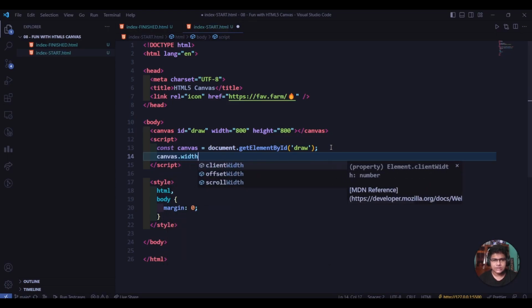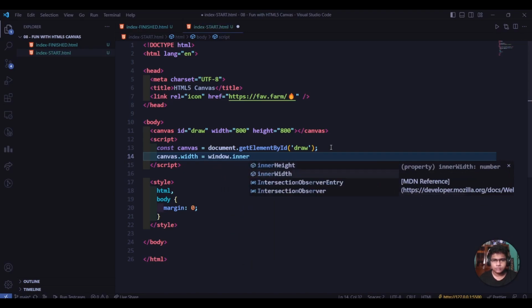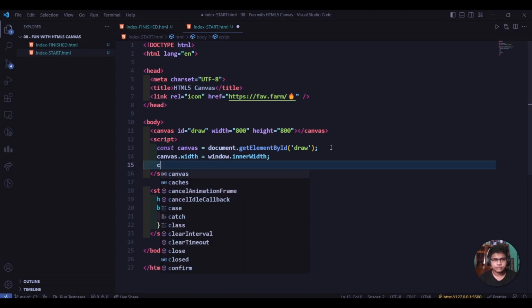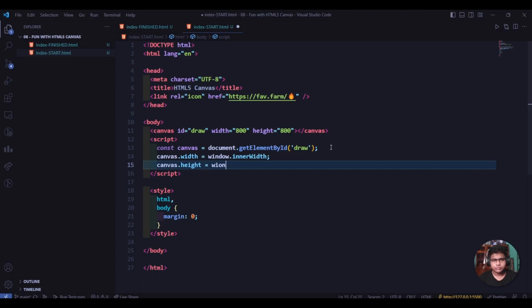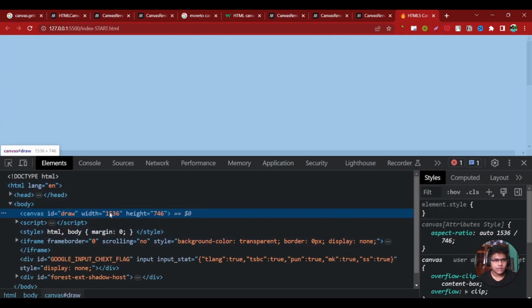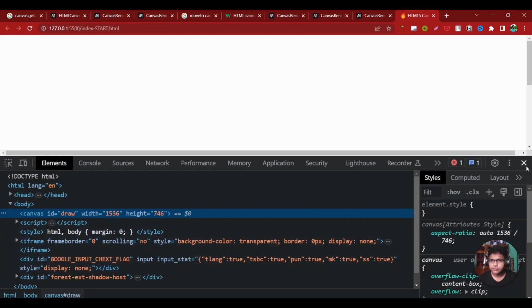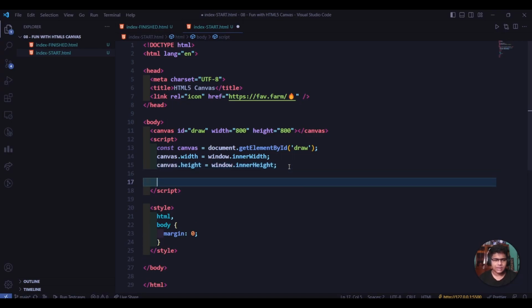So let's set canvas width equal to window. So if we check our canvas, you can see it has taken the window height and width, so it is working. Now we have to declare a context.